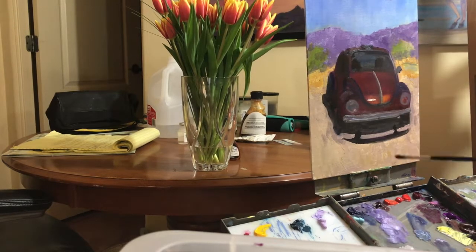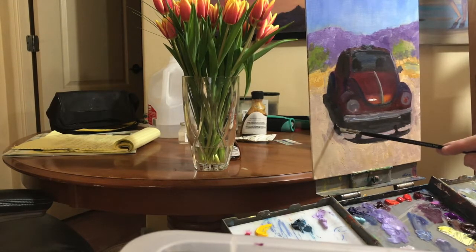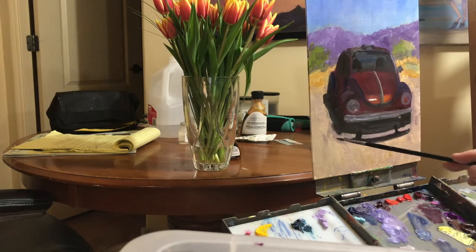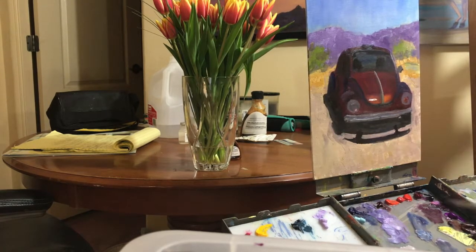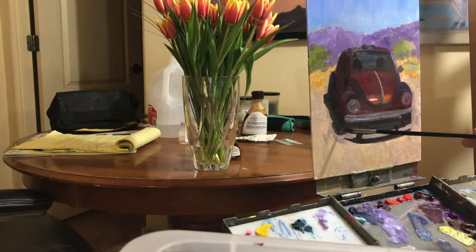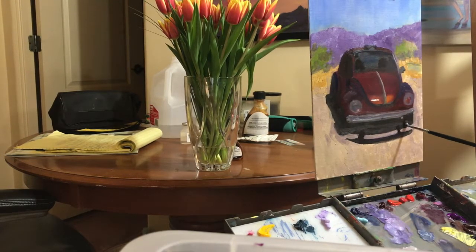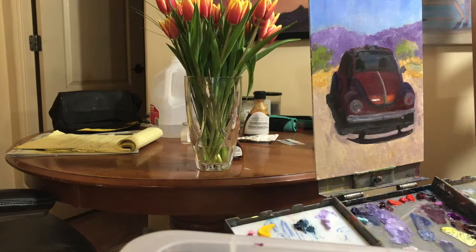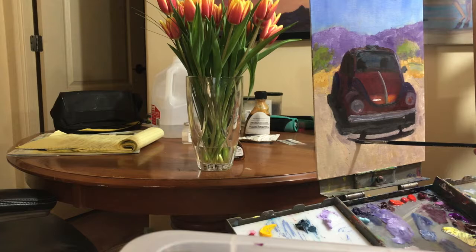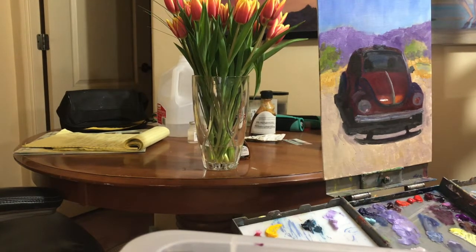Okay, now it's getting wider. So it's starting to look better. And I'm just starting to realize that. I'm also drawing the perspective lines in from one tire to the other tire. You're going to see me do that a few times. That also helps the painting. It helps draw the eye in a particular motion. Our eyes will actually follow the brush stroke. So it's important that your perspective is correct.